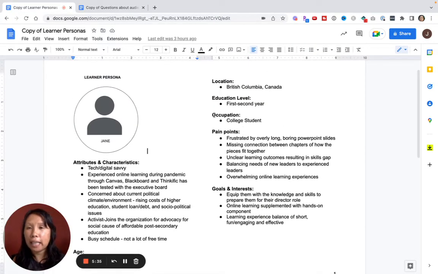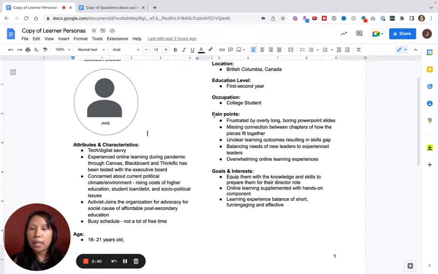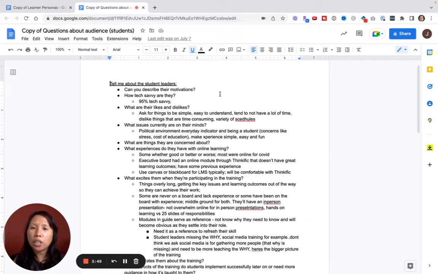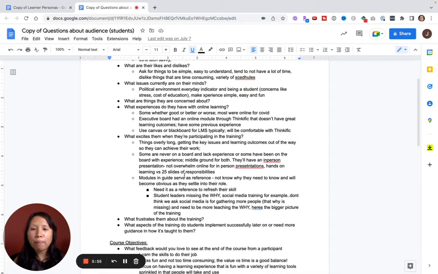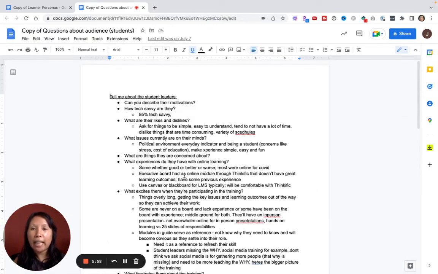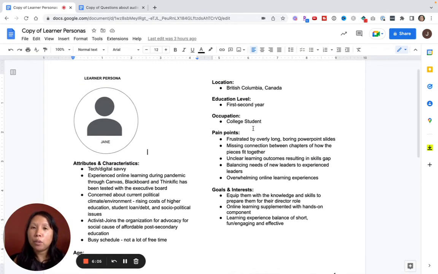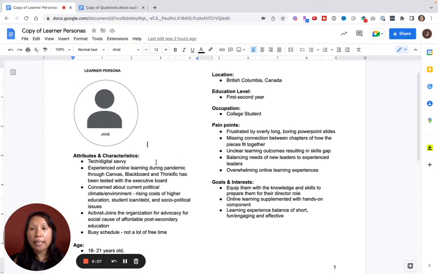So I take this as an example of a recent project that I've worked on to show you how this learner persona then translates into the actual course design. And so, as I've said to you, this is some example. They're tech savvy, they're college students, they've had a lot of online learning experiences, and they've also had in-person learning experiences. And what I'm going to do is translate all this data and analysis and feedback into crafting a persona. Now, the persona does take time to develop, and these are just ways that you can start to think about it.